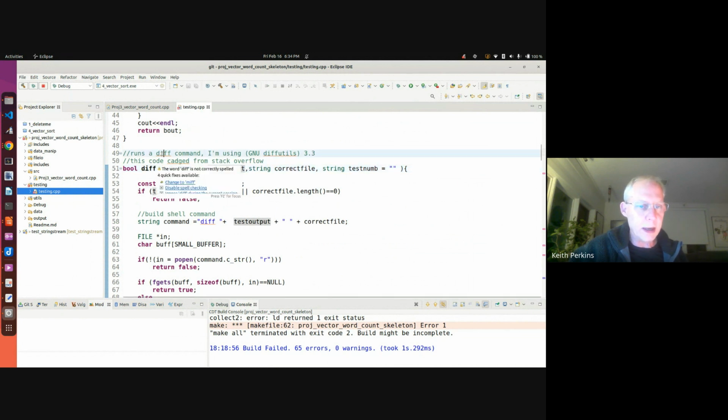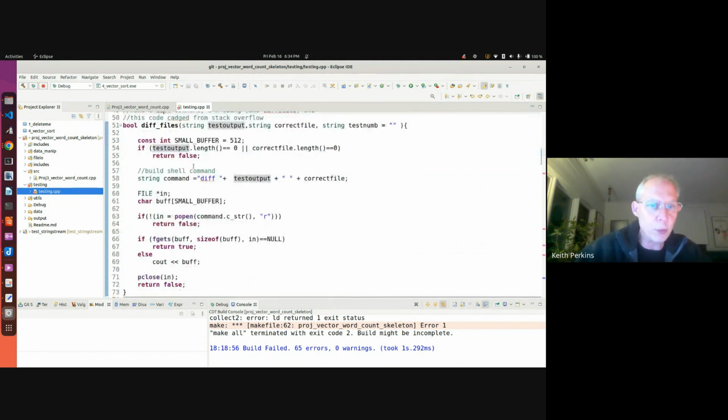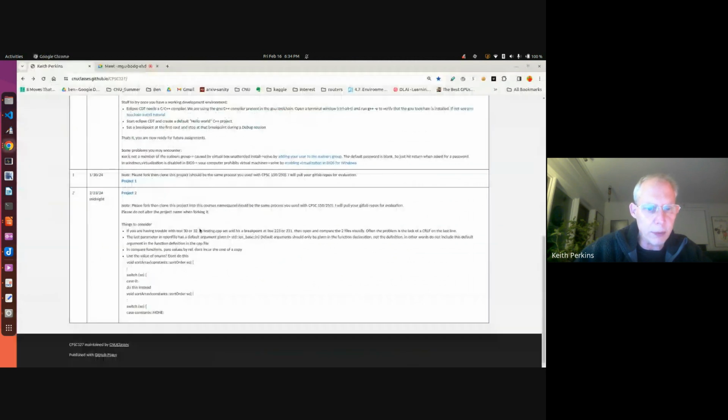And it's running the diff command, which is default built into Linux. So it should be part of your install. If you fail this, step through it and see why. And very likely, if you fail this, what's happening is you want to look at the output file that you generate and the output file that it's being compared to, and see if you've got any extra carriage returns or line feeds or spaces in it. Because that's probably what's happening. Because you will fail the diff of these two files if you have one extra space, you'll fail. So that's how to debug test 30 and 32, which a lot of you will run into.